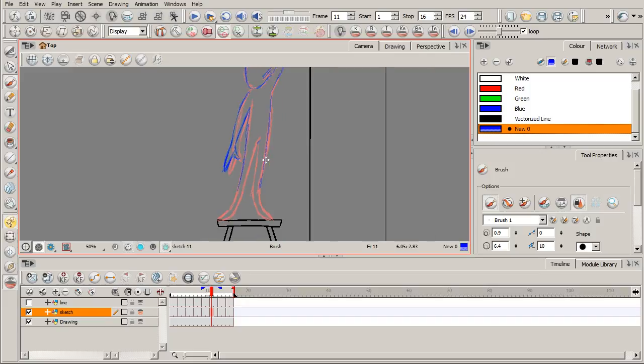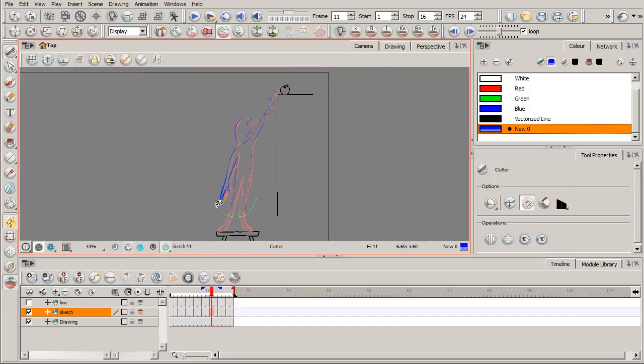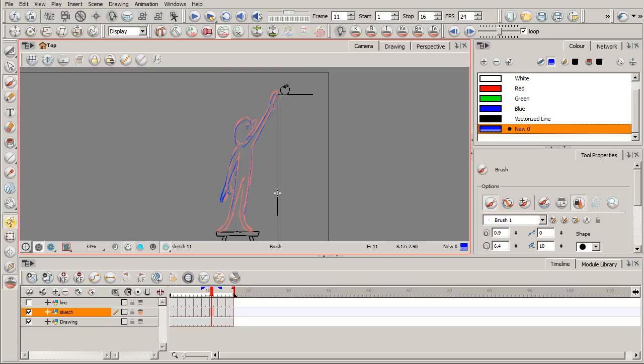So come down right about there. We can just take our cutter tool and I'll select all of this and kind of pull it down just a little, maybe right about there. Okay. Zoom back in.